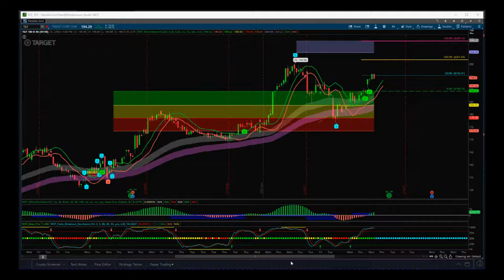Then we look at the false breakout stochastic down here. The bias indicator you'll see is actually in stochastic. A good thing about ThinkorSwim is you can actually overlay subcharts. So the bias indicator is down here, and we'll talk about that in a little while. But on this wave 4 pullback, when you see on this wave 3 here, we get the yellow lines on top in the overbought zone. That denotes a strong bullish trend. Now when it pulls back and crosses over in the oversold zone, there's a high probability it's going to go back to that overbought zone. So that's a good measurement of that.